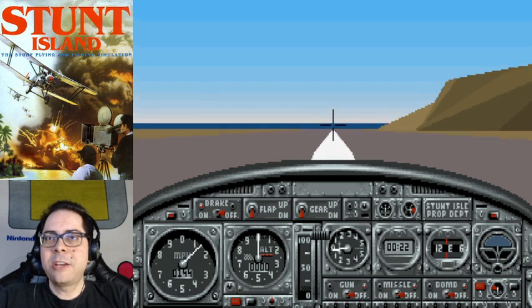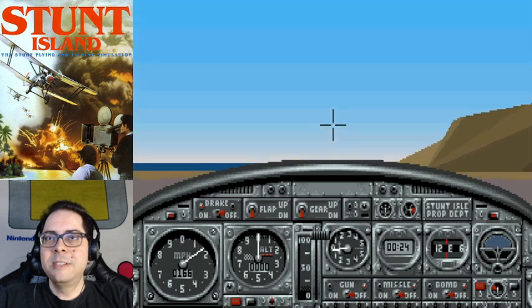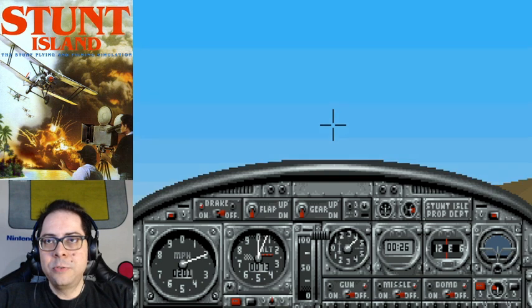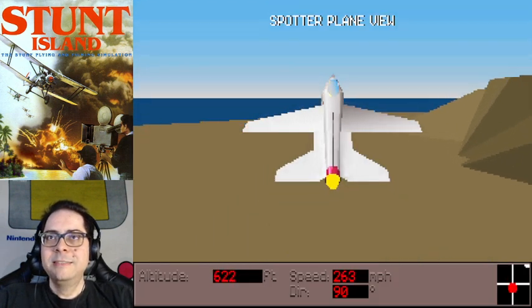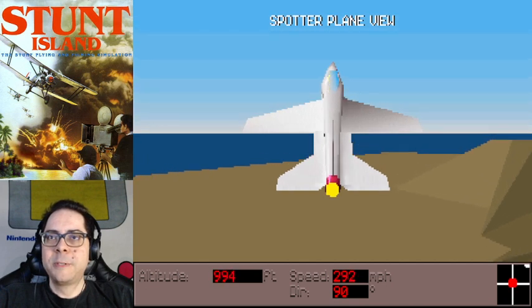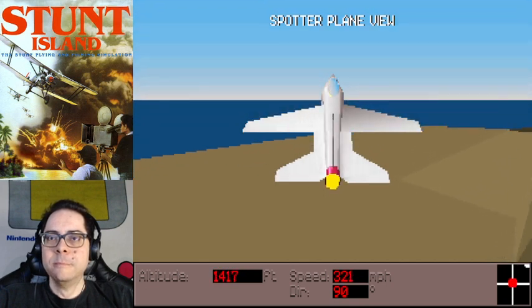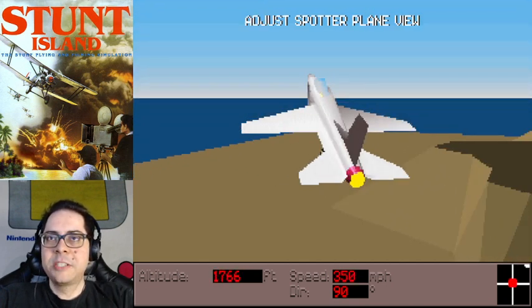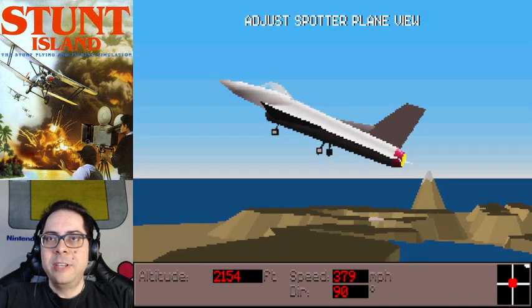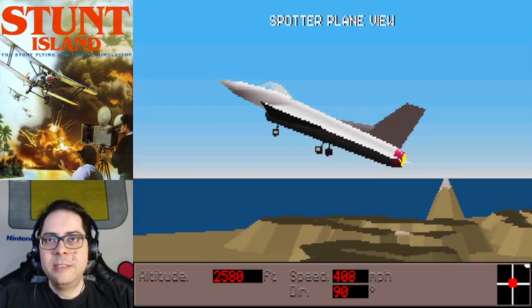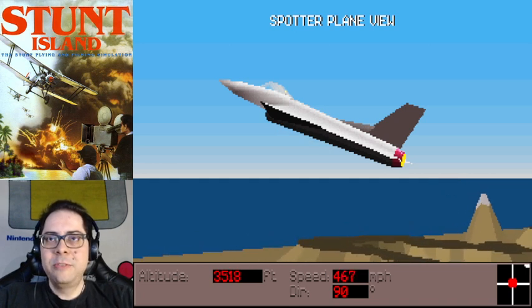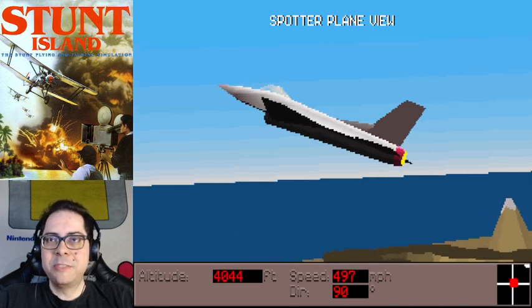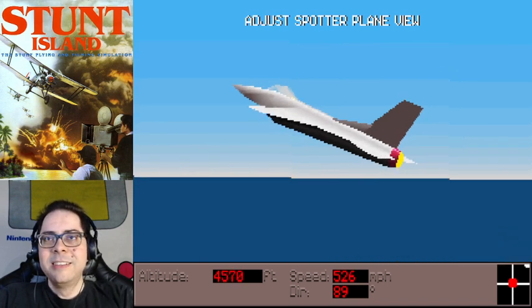Make it easier to take off, and I can even switch to a third-person camera for spotter plane view. Adjust the spotter plane view, and if I press the G key, retracts the landing gears. Raise the flaps, but raising the flaps doesn't really change anything here on the model.